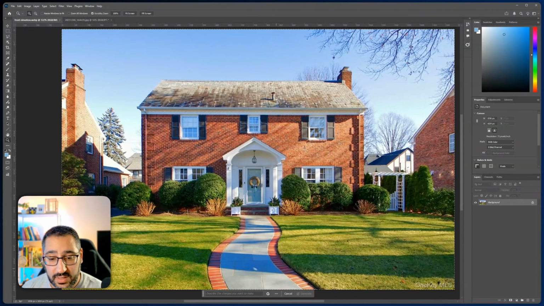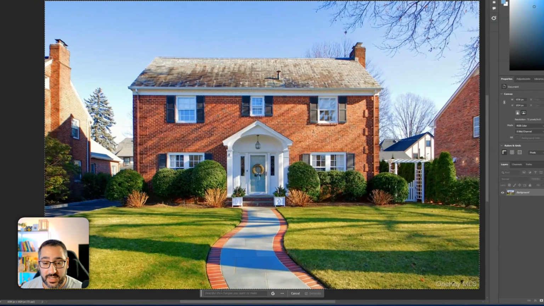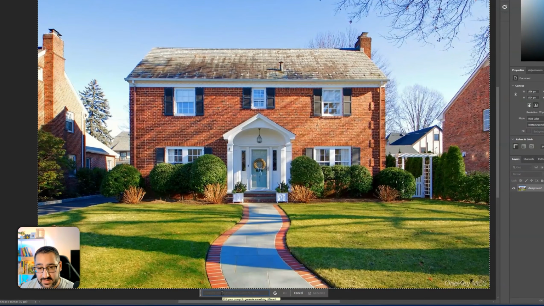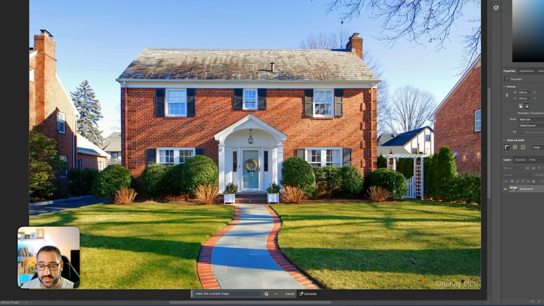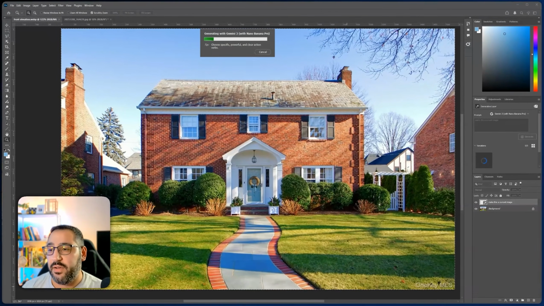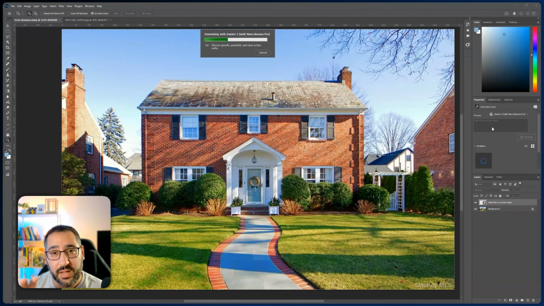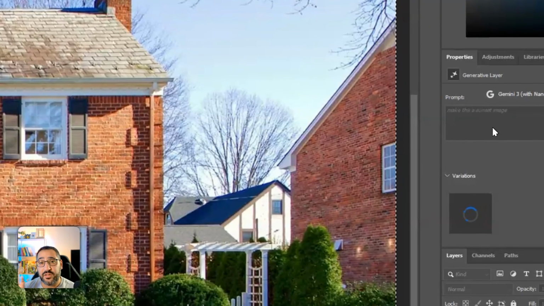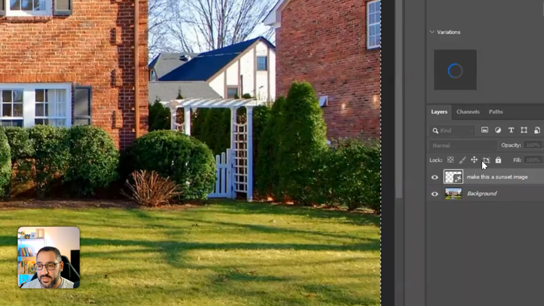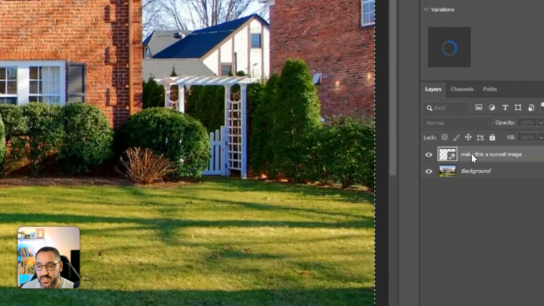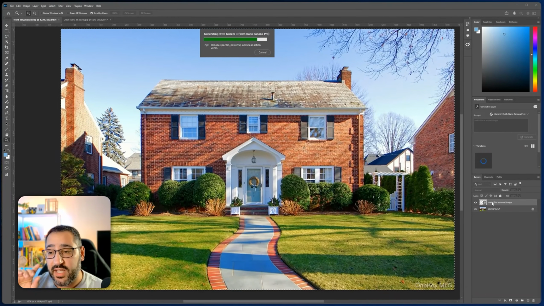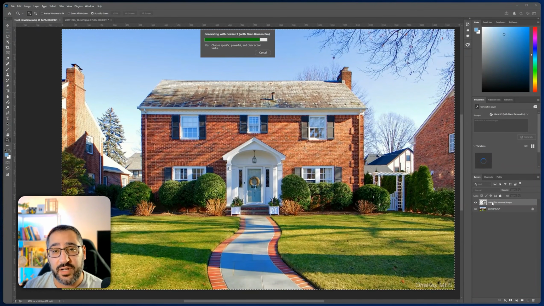To get started, all you have to do is, after you have the selection, type in what you want. So here, I can say, make this a sunset image, and it's going to go ahead and think. And right over here is where your prompt is going to live, as well as any other variations you do. This is actually the kind of nice thing. It's built into the layer. So I have a layer here that lives on top of my image, and I can choose which version or variation I want.